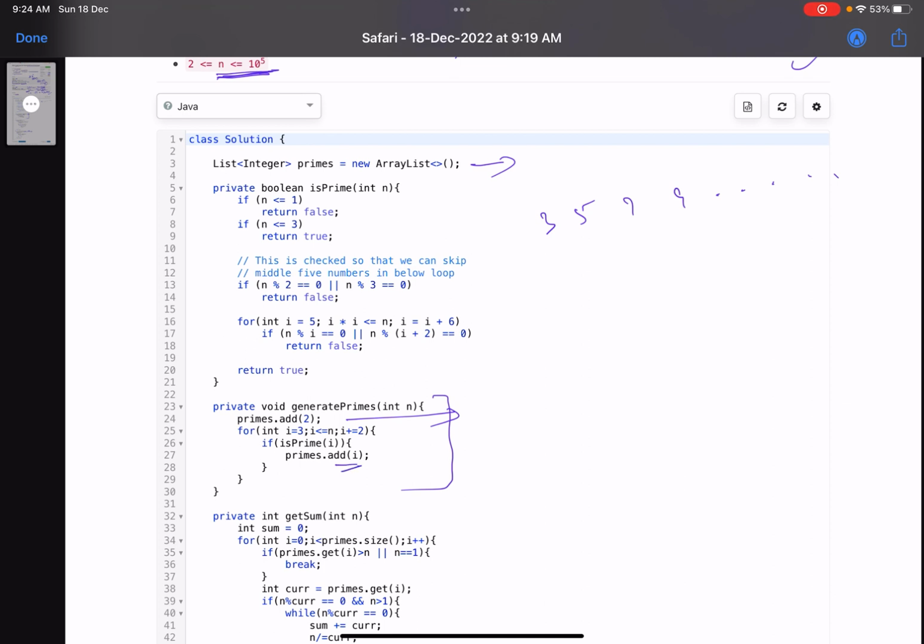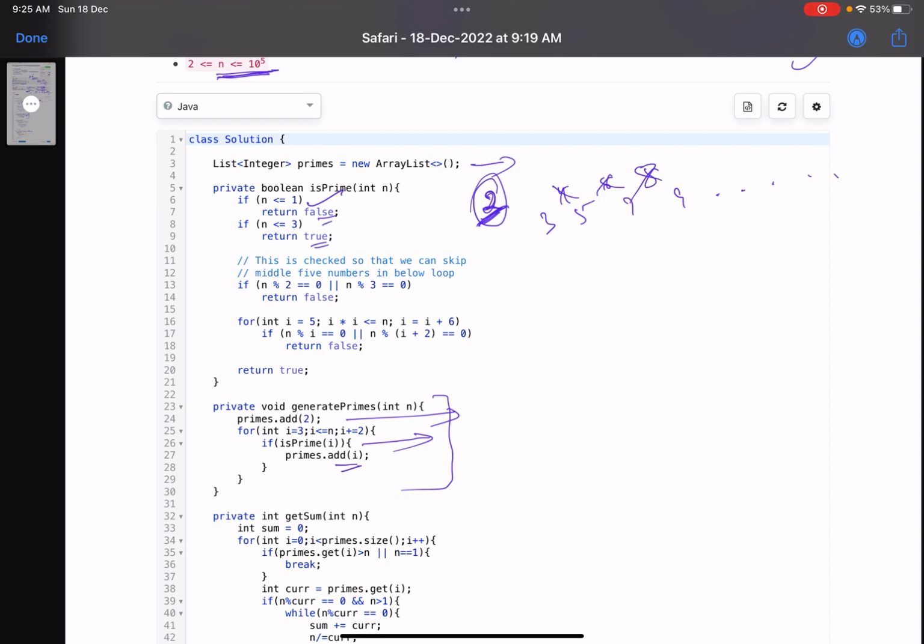Now why have I skipped 4, 6 and 8? Because obviously every multiple of 2 is not a prime number, right? Since 2 is a prime number, all the multiples of 2 cannot be prime, so that is why. Now you can use this, or you can use the sieve of Eratosthenes. There are multiple ways of calculating it, but again this is one of the ways. Now see, this function is prime. How do I check whether a number is prime or not? Just see what I have done. If n is less than or equal to 1, return false.